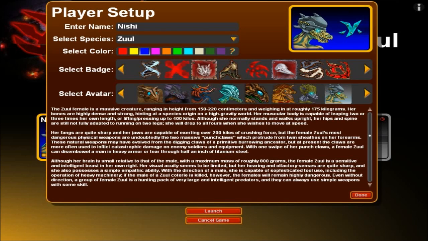Although her brain is small relative to that of the male, with a maximum mass of 800 grams, the female Zool is a sensitive and intelligent beast in her own right. Her visual acuity seems to be limited, but her hearing and olfactory senses are quite sharp, and she also possesses a simple empathetic ability. With the direction of a male, she is capable of sophisticated tool use, including the operation of heavy machinery. Without the male Zool, however, the females remain highly dangerous. Even without direction, a group of female Zool is a hunting pack, and a very large and intelligent predator. They can also use simple weapons with some skill.